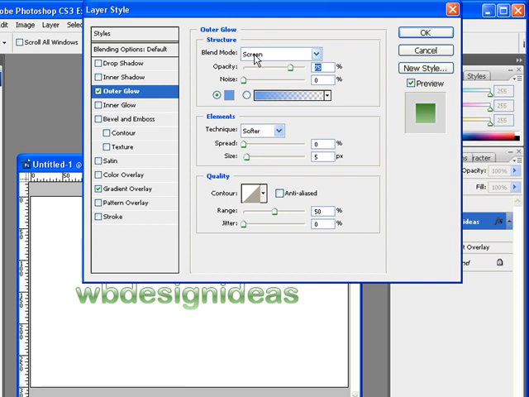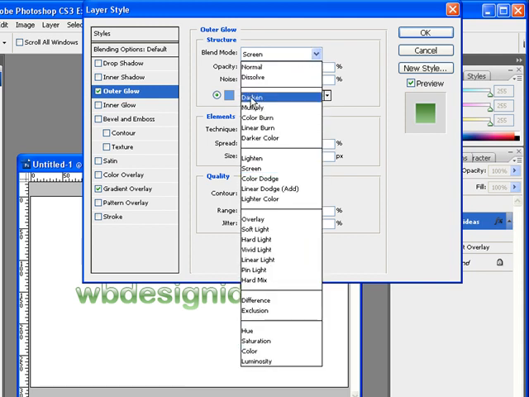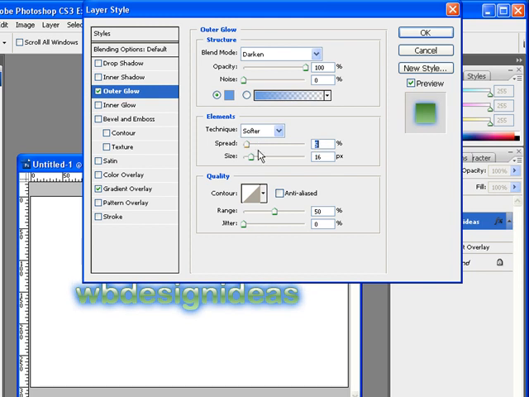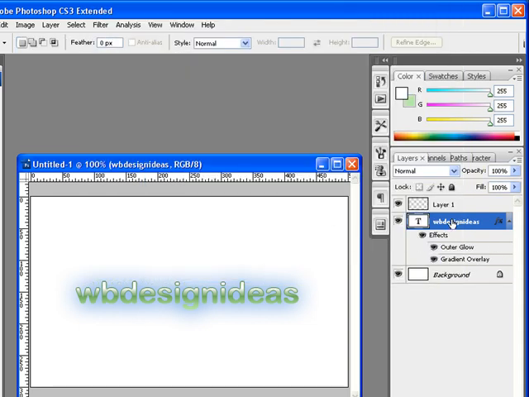And so we got our blue, and you need to change the blend mode to darken, and opacity all the way to 100%. Let's see the size. You're gonna have to play with it and see how it looks. I just wanted to kind of spread out, maybe opacity, yeah, 80% looks better. It has to be just a little bit transparent, but we'll come back to this once our white outline's done. Click OK.